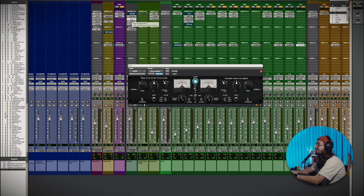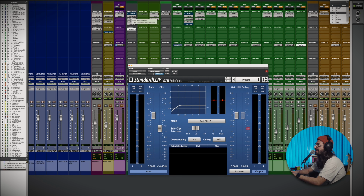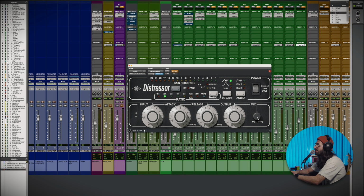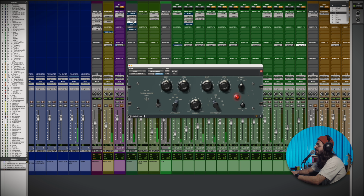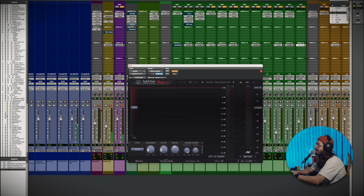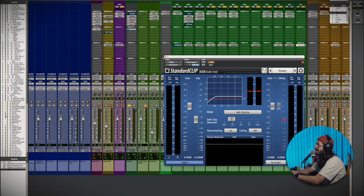And lest we forget the processing on the bus, there's a couple of things. We've got the Distressor, a Culture Vulture, the Pultec, and a limiter, as well as some clip. And let's hear what that's doing piece by piece. So if I turn those all off, I can go through them. And the Pultec. Limiter, just I guess adding a bit of volume, but mainly just as a safety for those peaks, as well as the clip just squashing the final peaks.